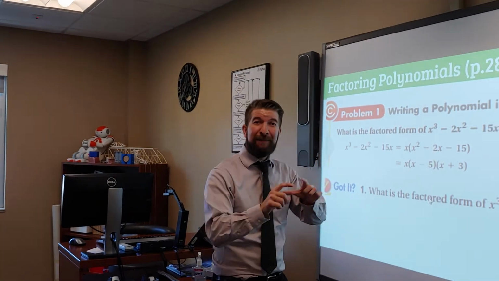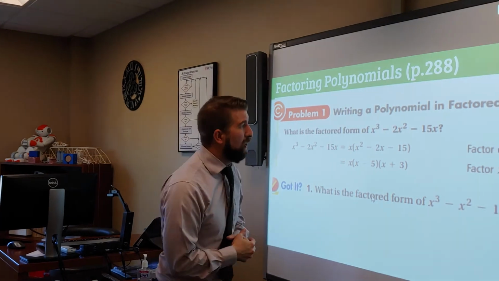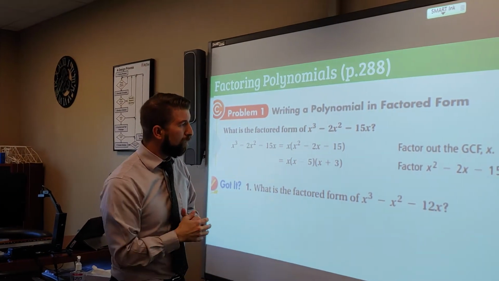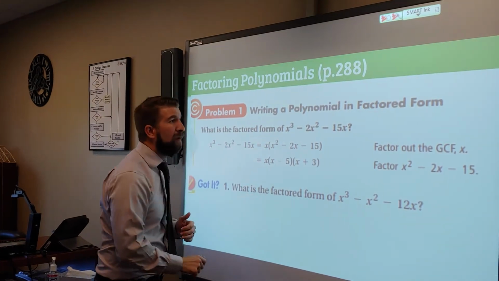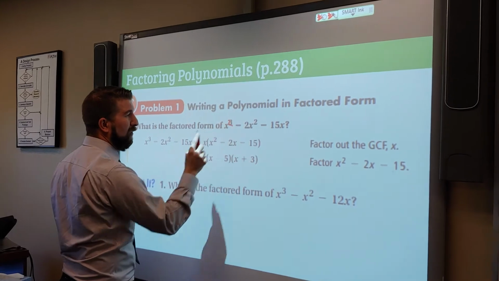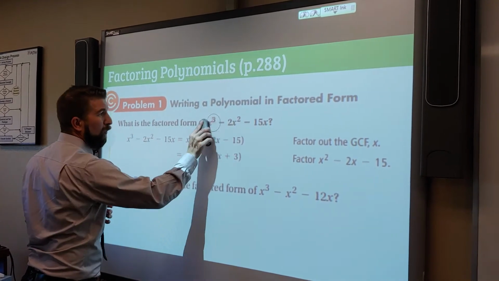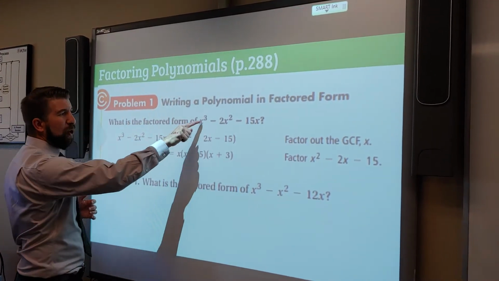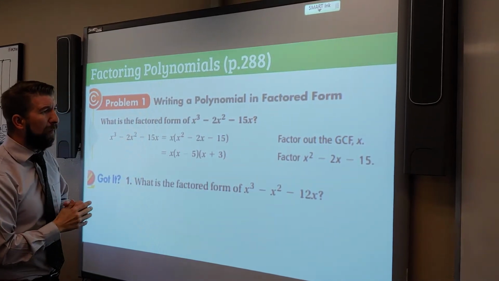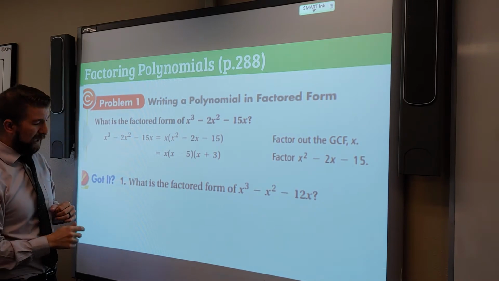So remember, poly means many, okay? So writing a polynomial in factored form. We've done binomials, all right? And we've done polynomials where we have a little squared. So what do we do when we have a cubed that starts off? How do we do that? Well, some easy steps actually.